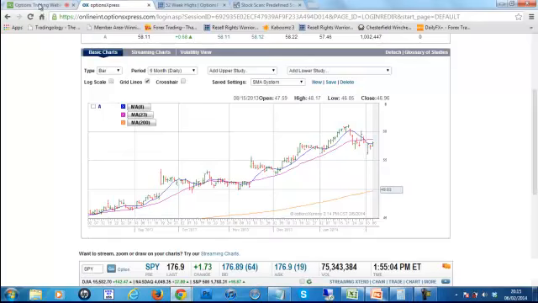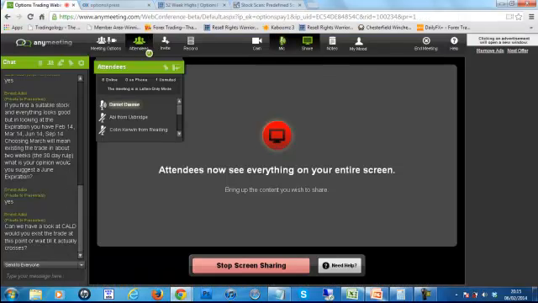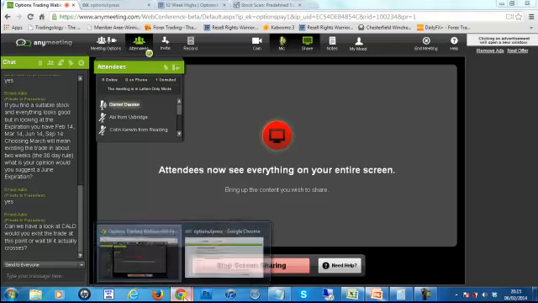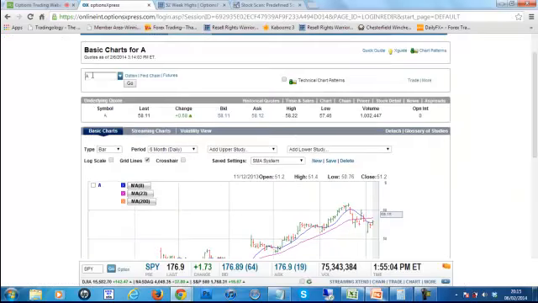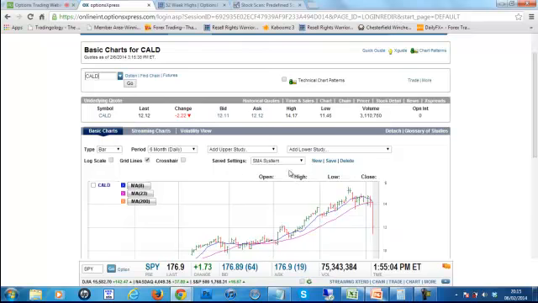Okay. I have another question from Ernest. So Ernest is saying, can we have a look at CALD? Would you exit the trade at this point or wait till it actually crosses? Okay. So Ernest has a trade on CALD, and he's asking, will I exit the trade based on what I see on the SMA system chart? So on CALD, I'll exit immediately. Okay, so there's almost a cross, so I'll exit immediately. Okay, so don't wait, just close your trade and sit out of this trade and look for another trade.